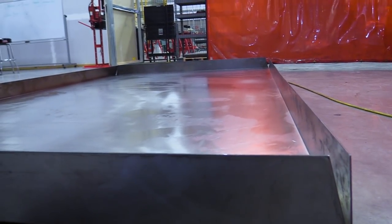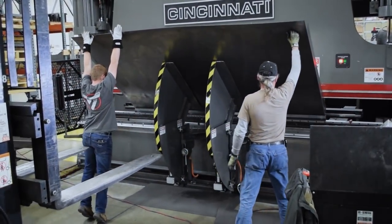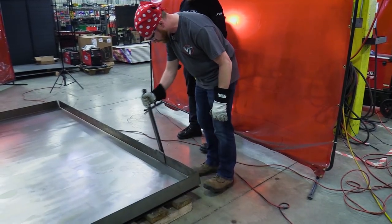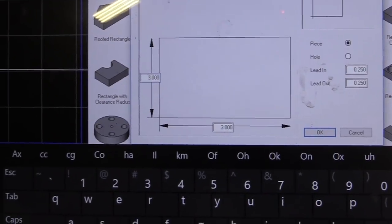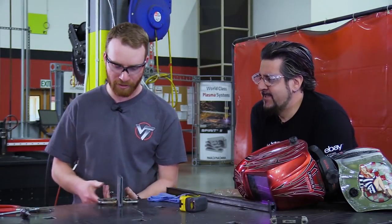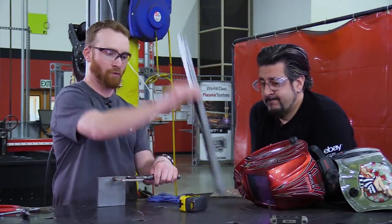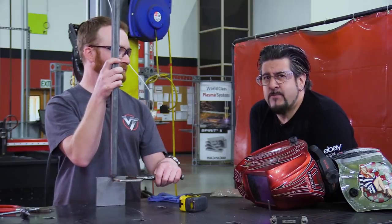We had some challenges working with a piece this big. We had a little bend mishap with the brake — it didn't bend all the way. In order to re-bend it, we would have had to take all the tooling apart and slide it back in. So instead, we're going to make a simple cheater stick and just wrench everything over to get it as close as possible. We cut two squares out of 3/16ths material roughly three inches wide, and a rectangle out of eighth inch material to act as a spacer. We clamp the pieces together, weld across the top and corners to keep it stiff, then put a bar on top — giving us just enough leverage to get that bent over. Any excuse to make your own tools, basically.